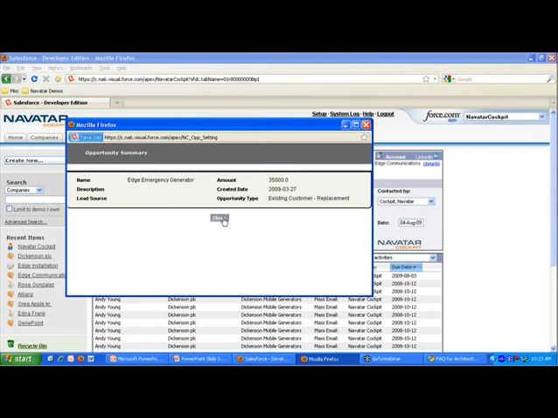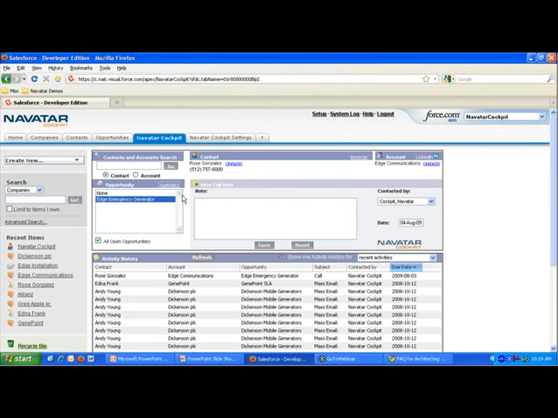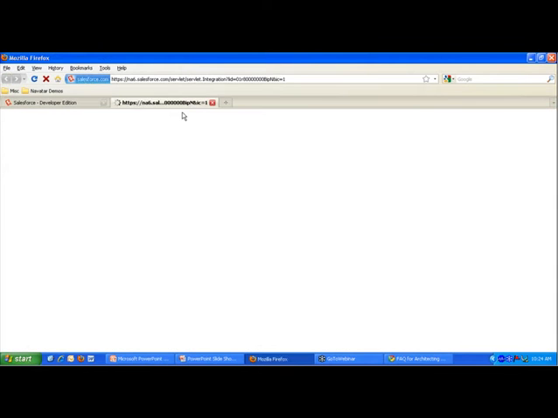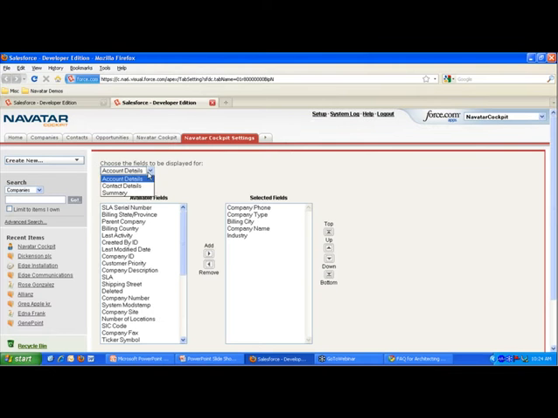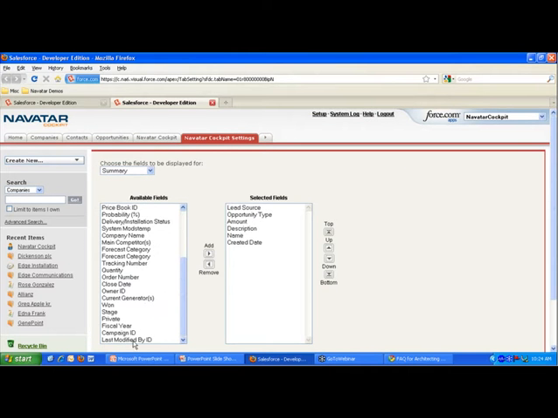Now, one of the use cases that we had was that what you want to see here would vary from customer to customer. So what one customer of ours may want to see would be different than another one. So we actually created a configuration utility which allows the customer to go here and they can specify what fields they want to see. So in the screen that was shown, let's say if I want to add the stage and last activity, I can add those here through this configuration utility.